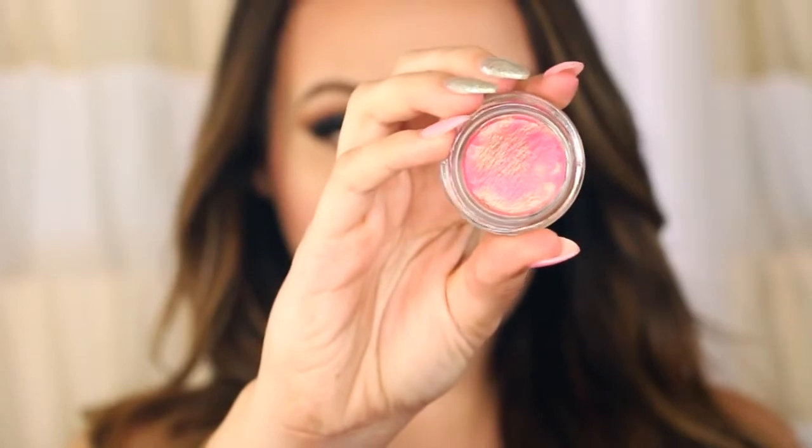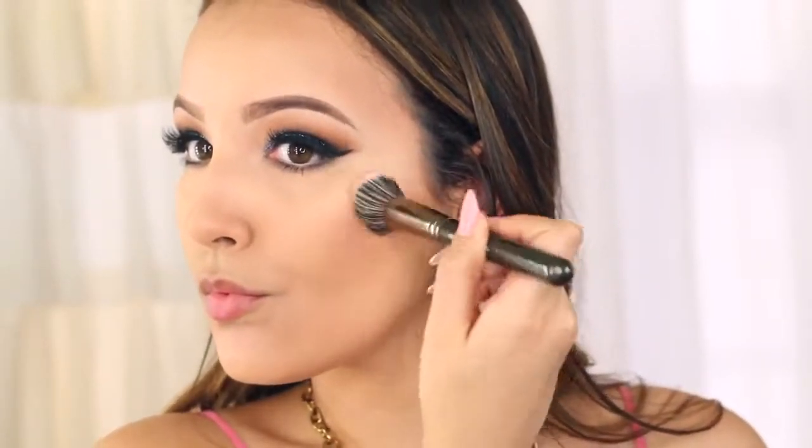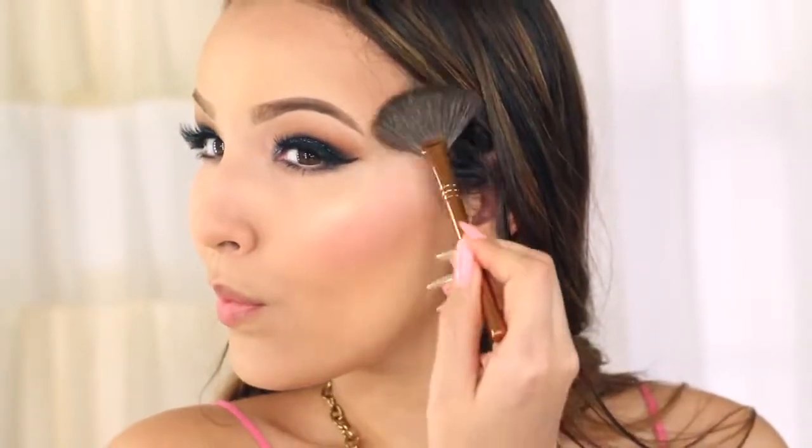For some contouring I'm taking this Bobbi Brown bronzer in the hollows of my cheeks and on the temples of my forehead — just the usual — to add a little bit of warmth to the face. For cheeks I'm starting with this new Shimmer Soufflé by Becca Cosmetics in the color Lychee Opal; it's a pink mixed with gold that comes out to a peachy pink and it's beautiful for summer. Then right on top I'm adding Coralista by Benefit to set it and add more vibrancy. For that signature glow I'm taking the Bobbi Brown Shimmer Brick in Beige — it is just my favorite highlighter at the moment. Look at that glow!